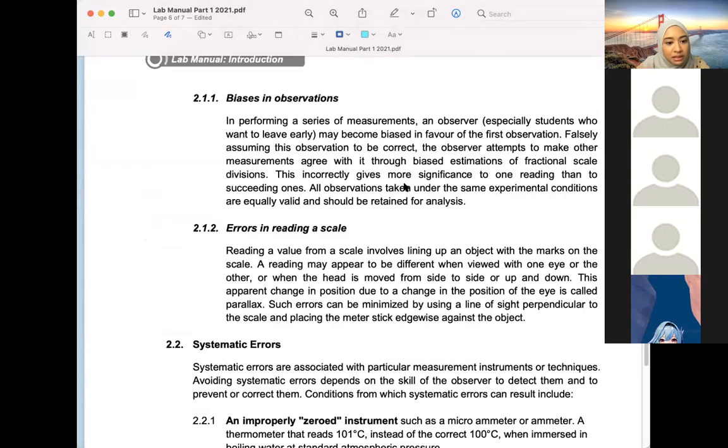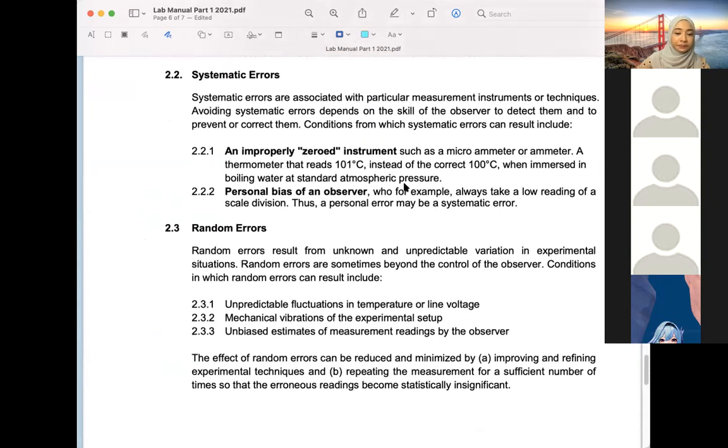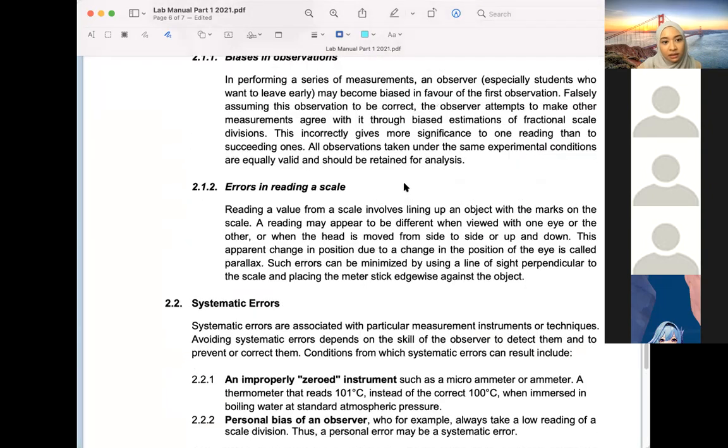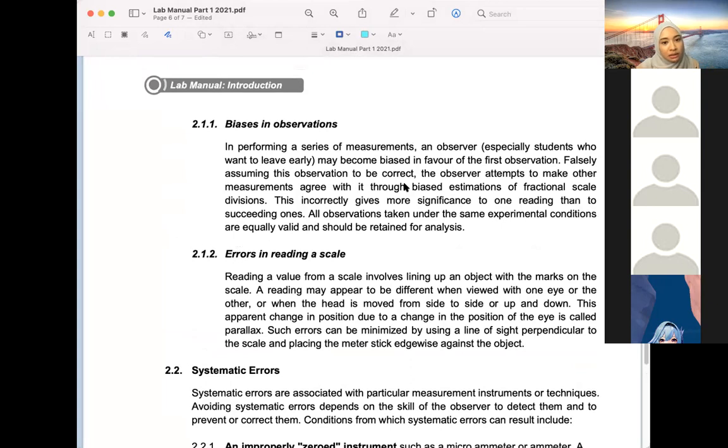Any other errors? So kalau mata pensel tu besar sangat, what error does that fall under? Is it a personal error? Is it a systematic error? Or is it a random error? Tu nanti kena figure out lah. So baca yang ni, try to figure out which error does it fall under. Okay, other errors? Contoh lain? Kalau kita pakai kertas graph and pakai ruler, pakai protractor, what will happen? Personal. Tangan menggeletar, okay. Itu kira personal error lah. And then mata scale tak betul. Kadang-kadang kita tengok dari jauh, ruler tu kat hujung sana, kita kat sini. Lepas tu reading dah salah. So that is also a personal error.